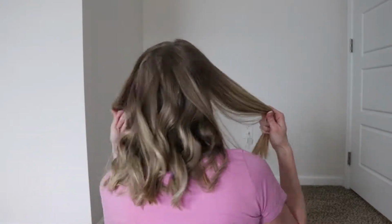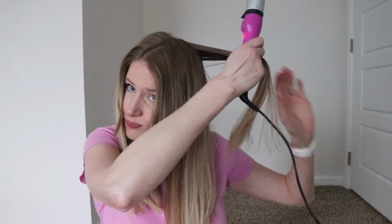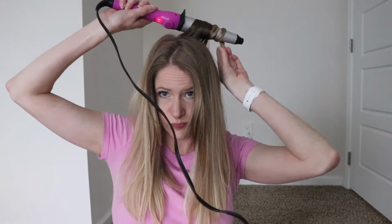Okay, now you're going to want to take down the top part of your hair and find the part of where you're going to want your hair to be. And you're going to also separate this into two sections, pull the hair to the front so that only the curled pieces are in the back. And then you're going to go around your hair starting in the back, doing the same thing, grabbing sections and then just curling the hair around.